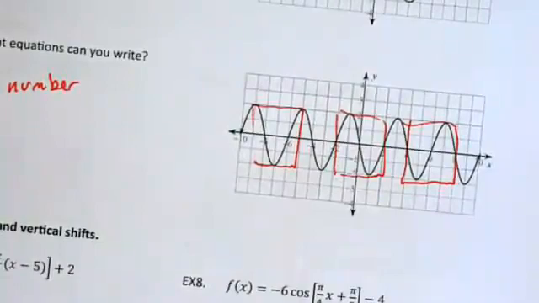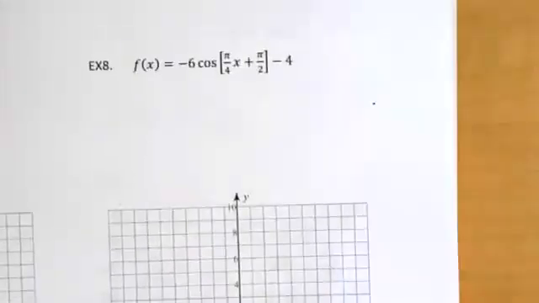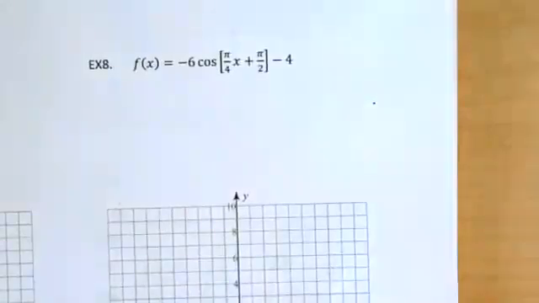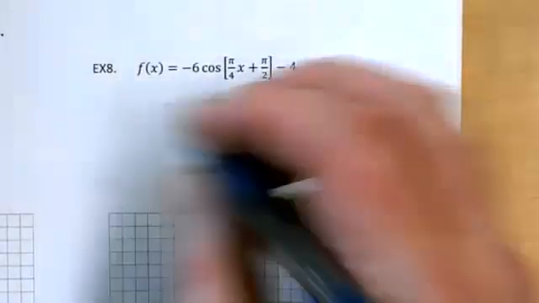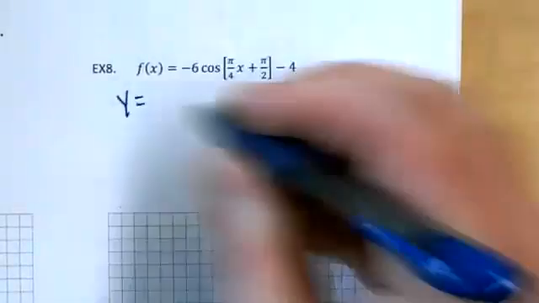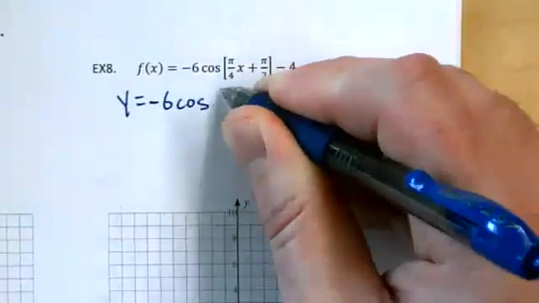Awesome. Let's do one with a vertical shift. Let's go ahead and do example 8 because that gives us an opportunity to practice that whole getting it into the right format thing. So I'm skipping 7 for right now. Example 8 is not in the right format, so I'm going to go ahead and do my little small bit of work to do that.